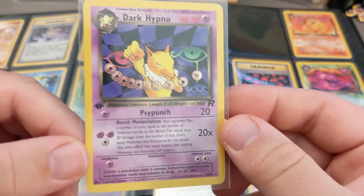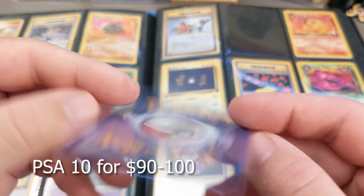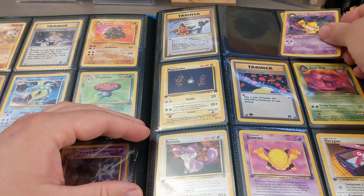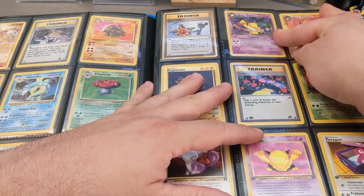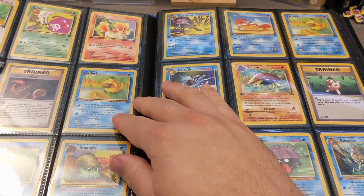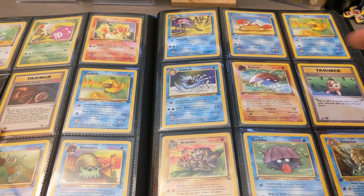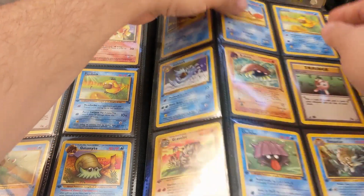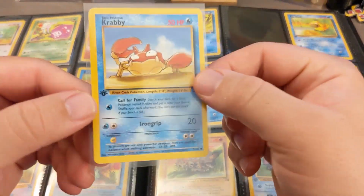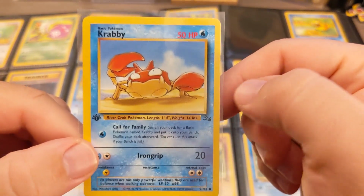I haven't looked up this one yet. This is a rare non-holo. When I say that, I mean the artwork box there has no shimmer, there's no holographic. So this is a non-holo, but it does have the rare emblem, and that makes it a little bit more unique. Again, all these cards, just because they're first edition, I'll have to look that one up. I didn't look that one up for this video, but they are going up, and this is my point of the video. Pokemon cards, I think where it's at is vintage, as far as retaining value and holding on. So I think that's definitely something you guys should be considering. This is another Krabby, but this is my first edition Fossil Krabby. Remember, the one I showed you earlier didn't have the first edition stamp.